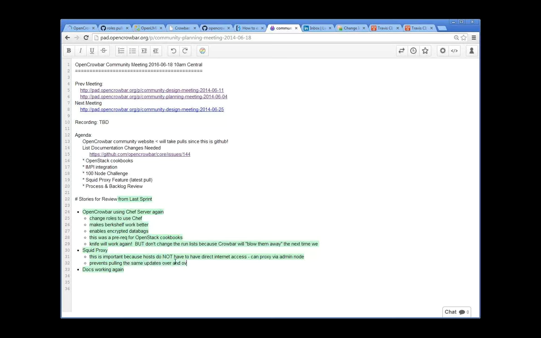So the latest change that I've made in the Squid proxy support was to lift that out from being deployed by the provisioner and deploy it as part of the initial bootstrap process when we're setting up the other services that Crowbar relies on. So we download and install the packages that we need as part of bootstrap.sh. Then when we get to standing up a production or a development server, we set up PostgreSQL and we set up Squid and mangle all of the proxy settings on the admin node so that it's set correctly. And then we deploy Crowbar.